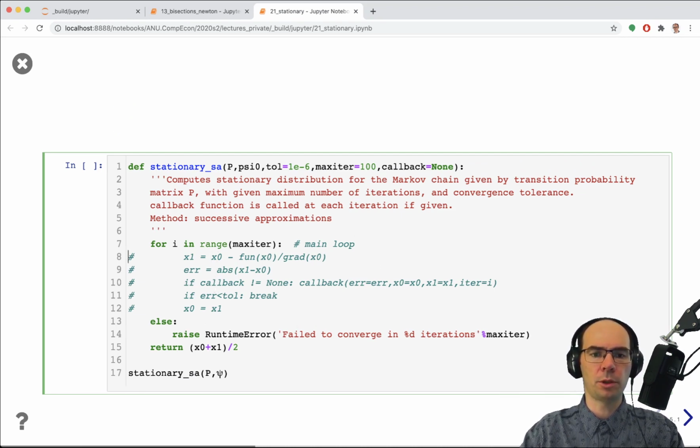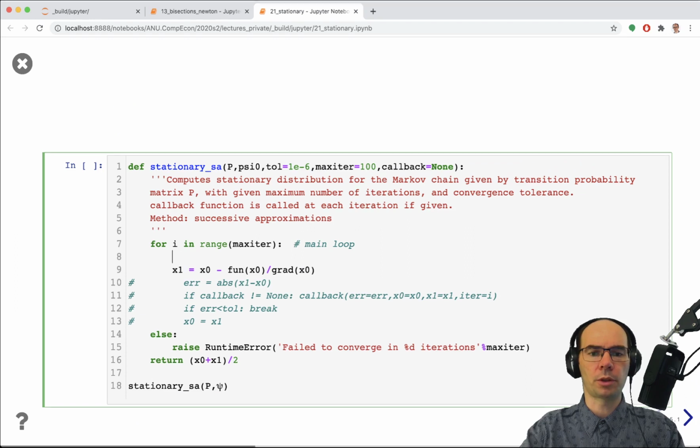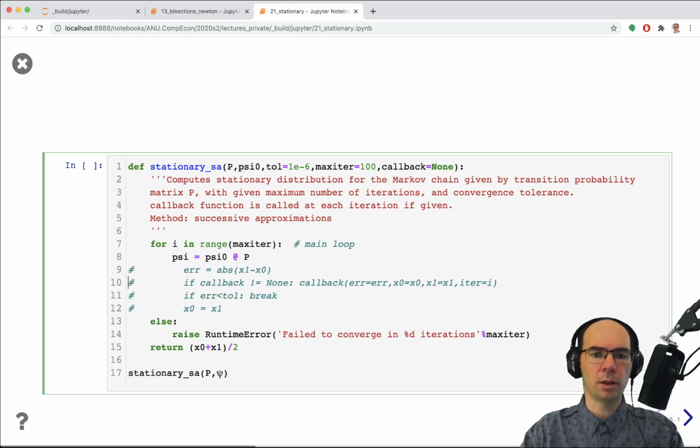Now there should be an update of the current approximation, so we can say psi equals psi naught matrix multiplication with P. That's going in place of the Newton step.